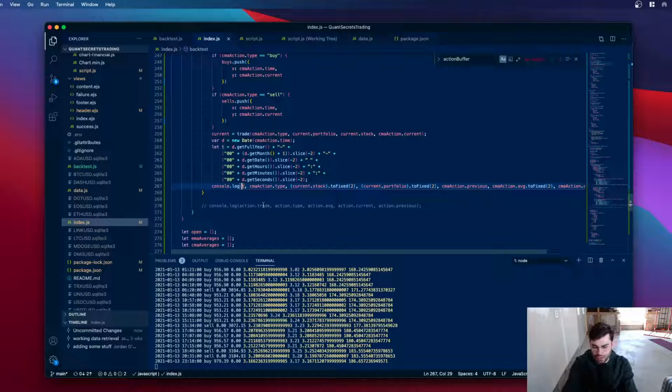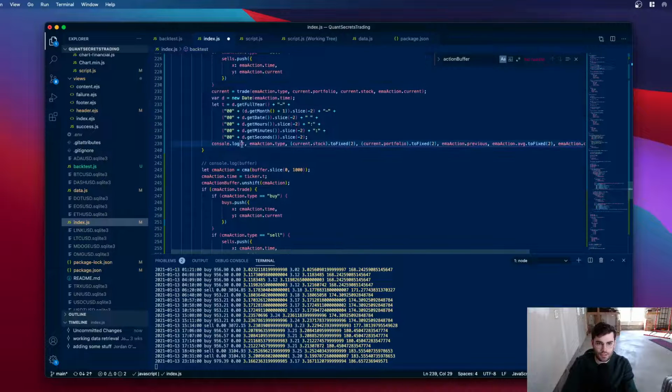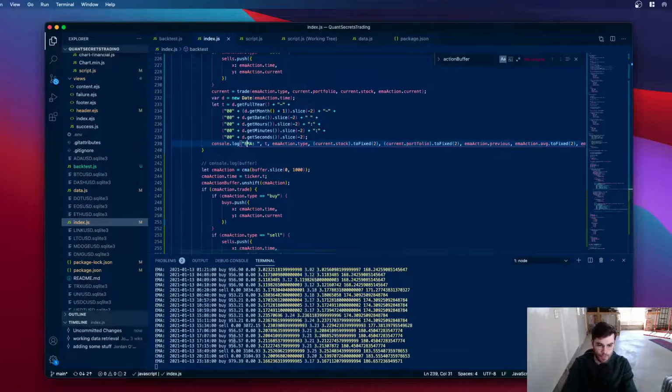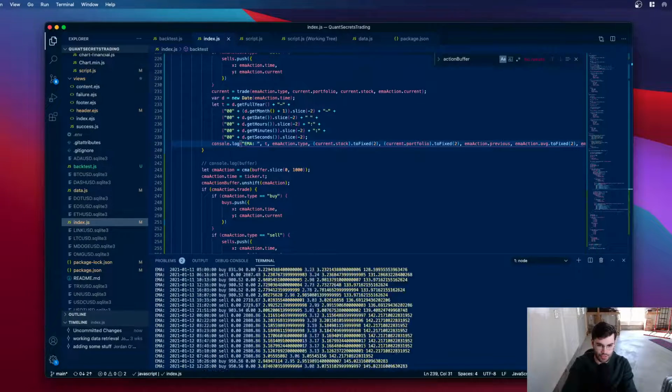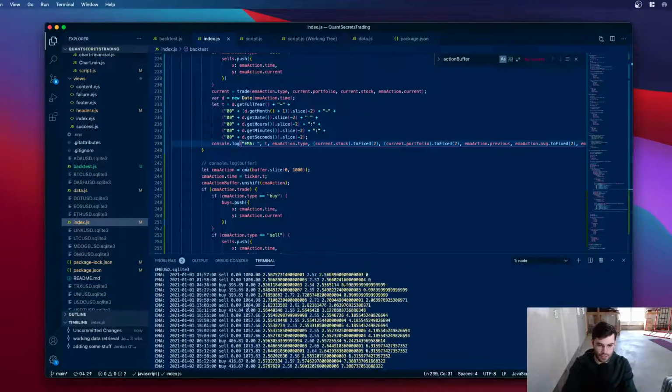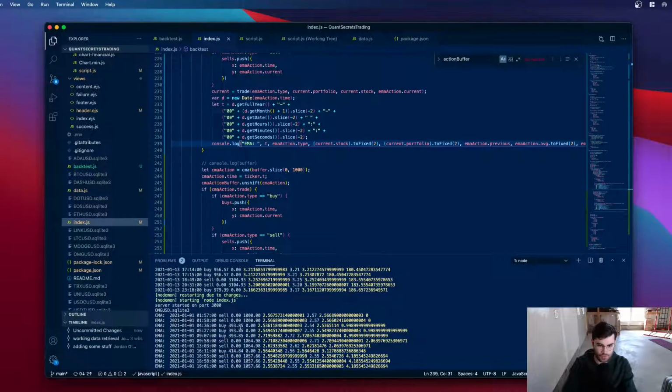I'll just do a CMA, and then I'll do an EMA here just to see which strategy is actually doing better. Refresh. So the EMA is definitely doing way worse, and the cumulative moving average is doing way better. That's so weird. Super weird.